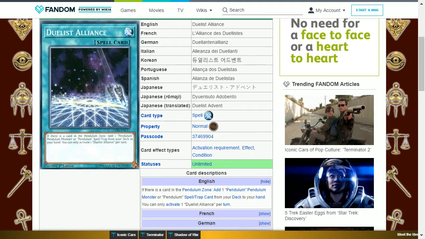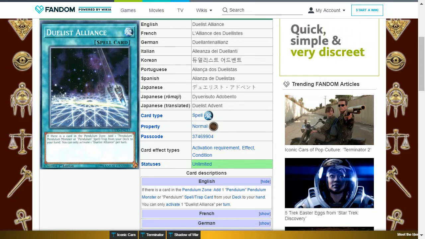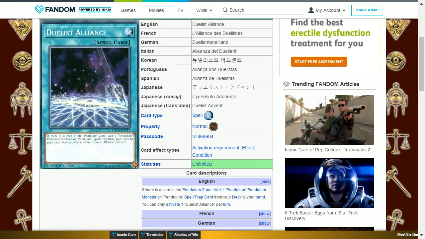The next card is Duelist Alliance. This is a normal spell card that says if there is a card in the Pendulum Zone, add one Pendulum monster or Pendulum spell or trap card from your deck to your hand. You can only activate one Duelist Alliance per turn. This card enables a search of one of your Pendulum cards, enabling a faster Pendulum scale to be built.